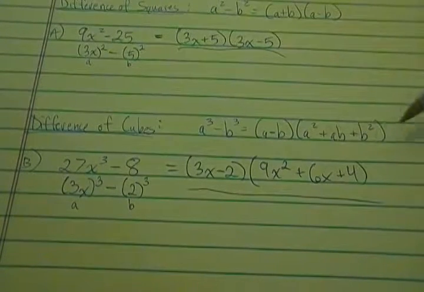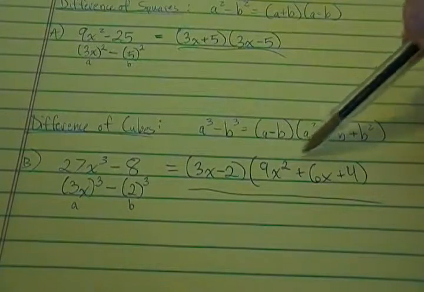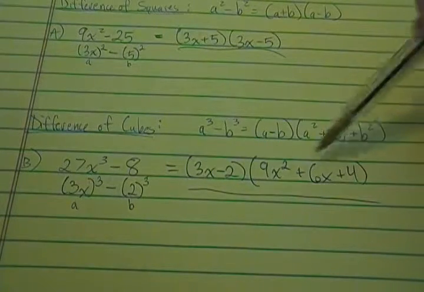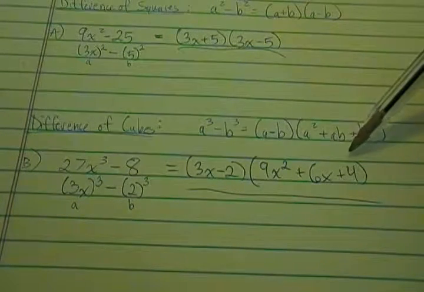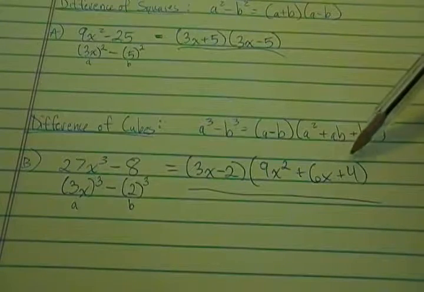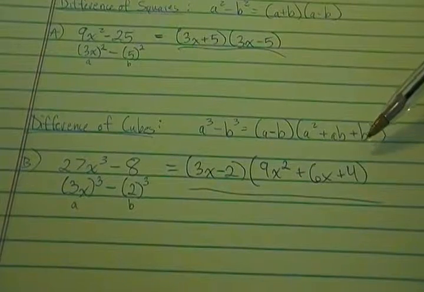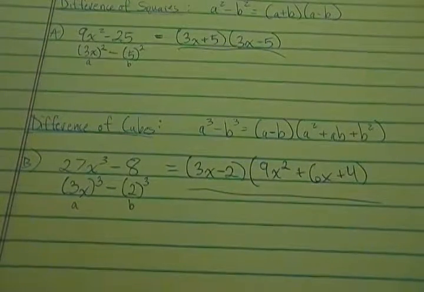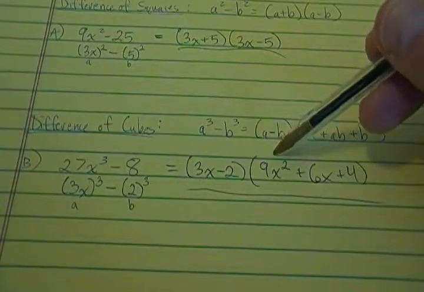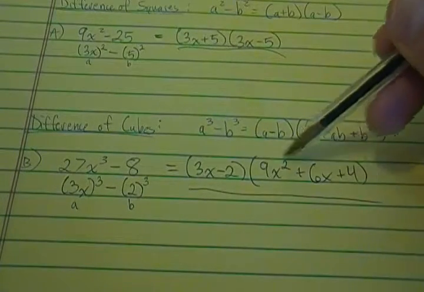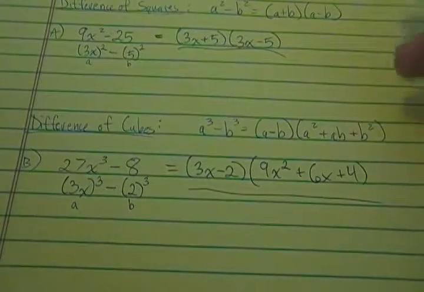And if you notice, when you factor with the difference of cubes formula, what we end up with at the end here is a quadratic expression, a quadratic trinomial. That expression there will never be able to be factored any further. That's just kind of part of how the difference of cubes works. So don't waste your time trying to say, well, I have this thing here, maybe I can factor this some more. With this difference of cubes formula, that's never going to work. So you can just kind of leave that alone and be done with it.